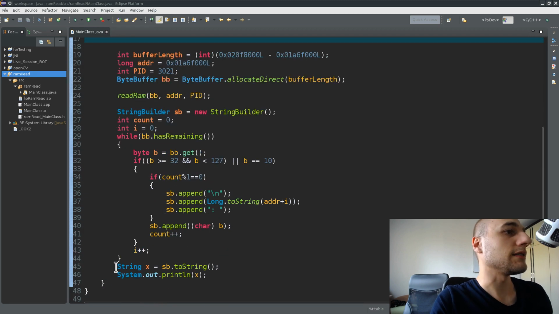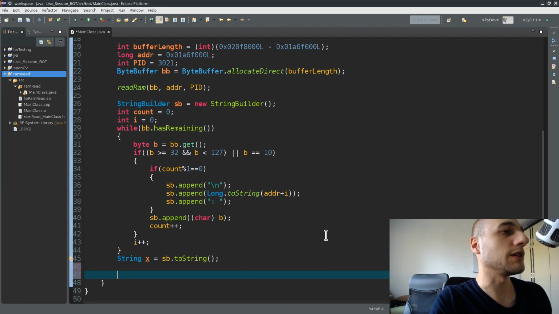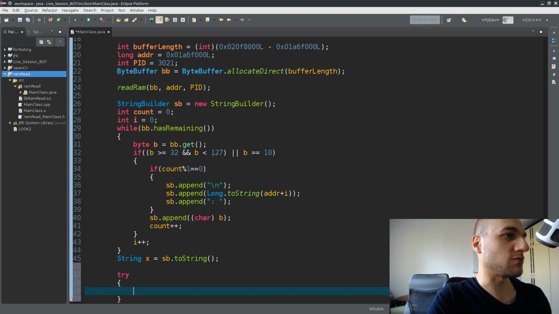Okay, so now I'm not going to actually print the string out. I'll put it into a file so that we can process it a bit easier. Okay, so what we need is, first of all, try catch block.